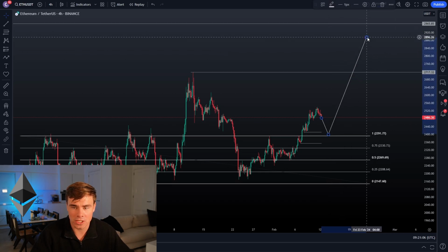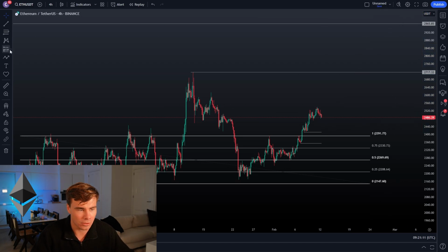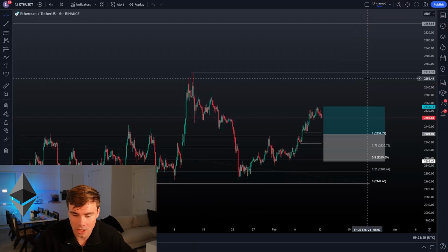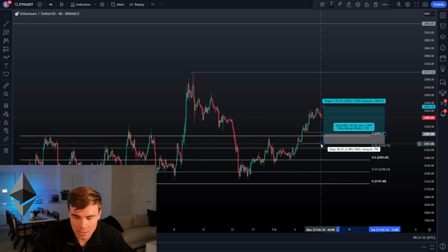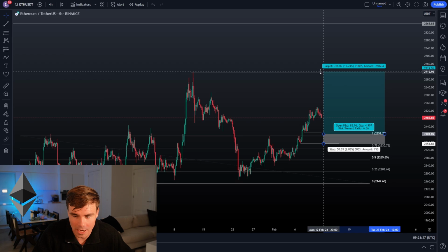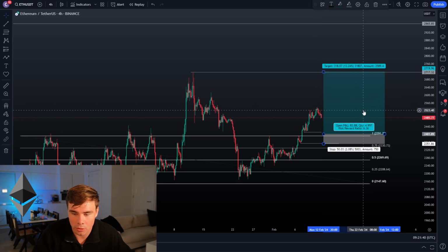But you always have to take into account a second scenario. Always have to anticipate a second scenario. Now figure out the people that put their entry over here. People are greedy creatures. So people want to use a stop loss as tight as possible to increase the RR, to increase the potential profits. So where are these people most likely going to put their stop loss? If we look at the chart, it's most likely going to be the low over here, which is providing even more liquidity, because if they then target this high, that offers an RR of 6.36.